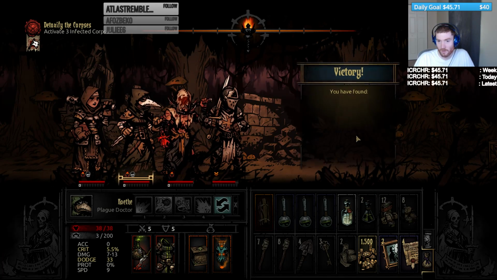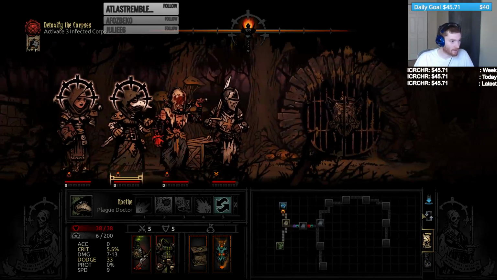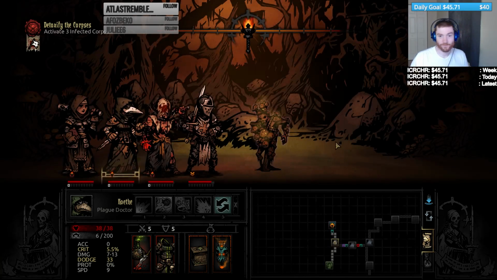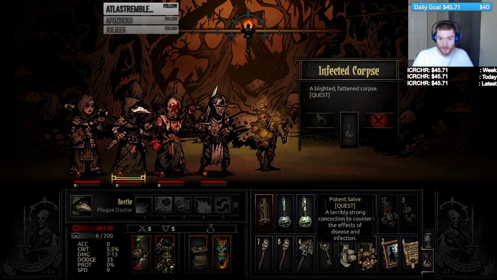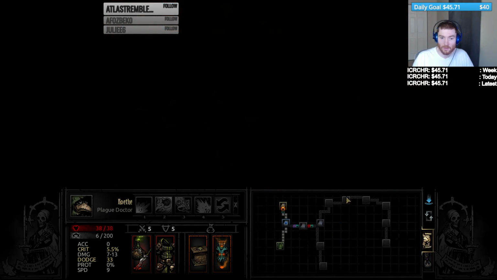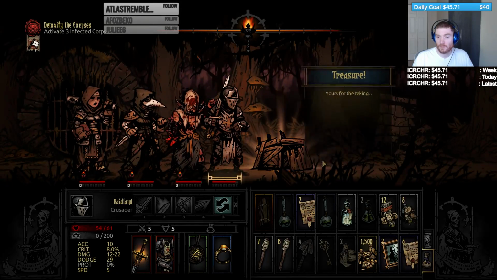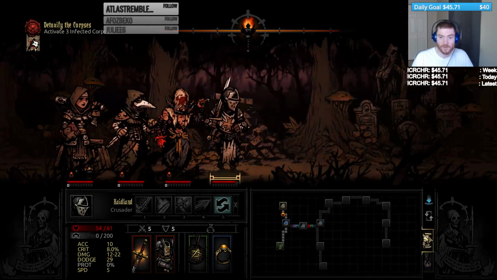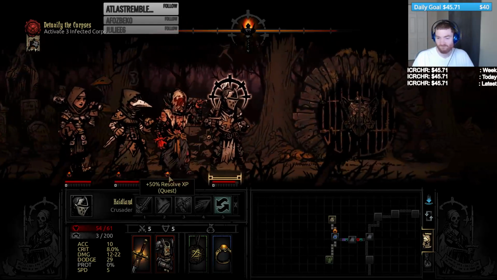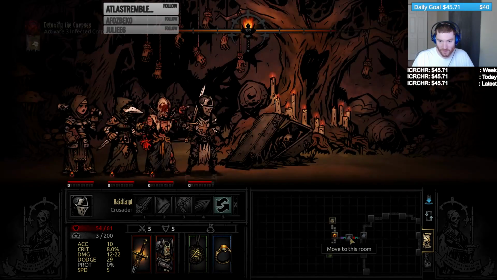Get rid of blood, grab portraits. Get this on the way out. Get rid of this crappy item. Some heirlooms. Could have been in a short mission as opposed to a medium. It makes such a difference.